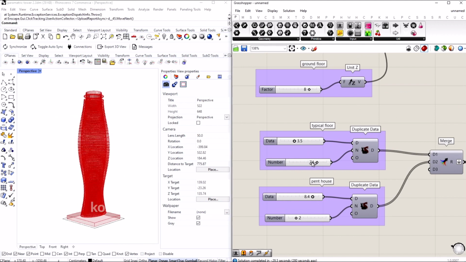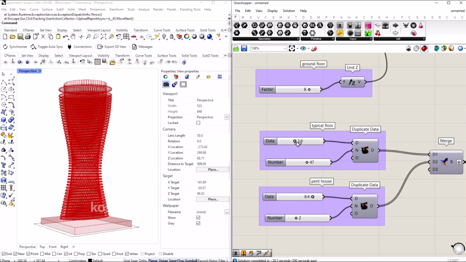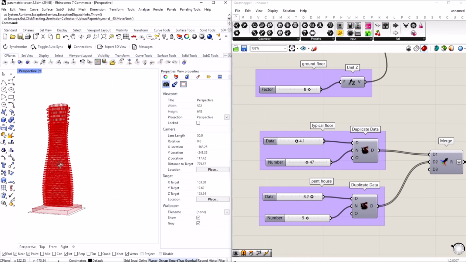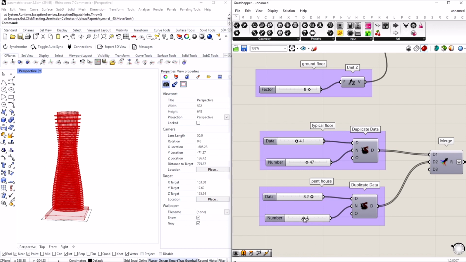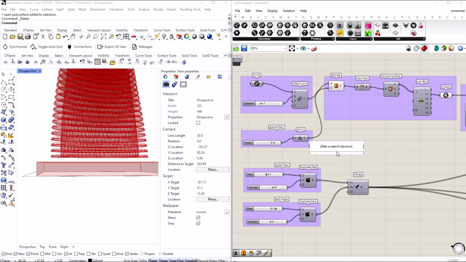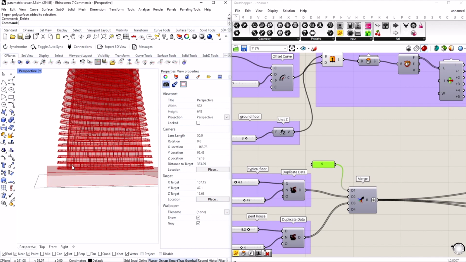So if we go ahead and play with number of floors, floor height, penthouse height, number of floors of the penthouse, fully parametric, everything is working perfectly. That's it. Okay, now the issue here, this is not picking the first point. Go ahead and add a 0 index. Now reconnect these data into this merge component. That's it. See, it's working fully.